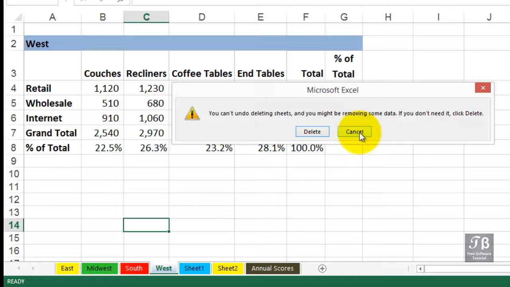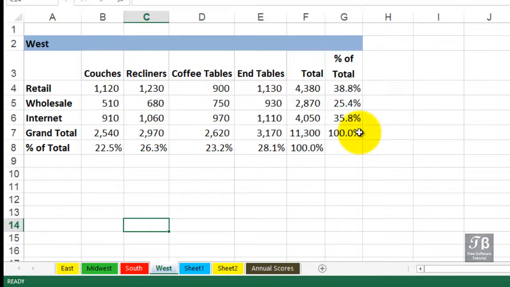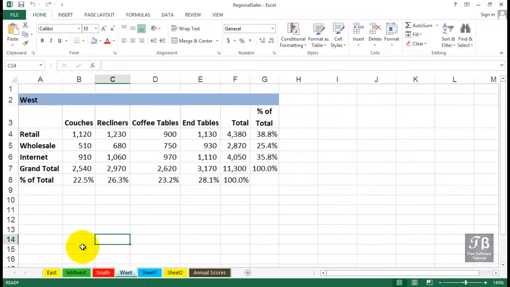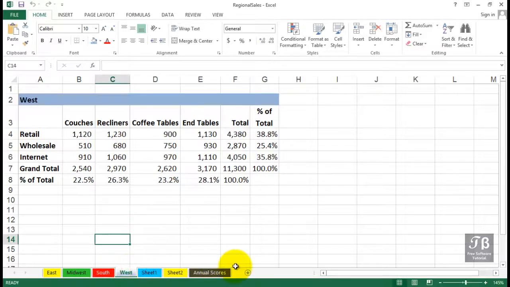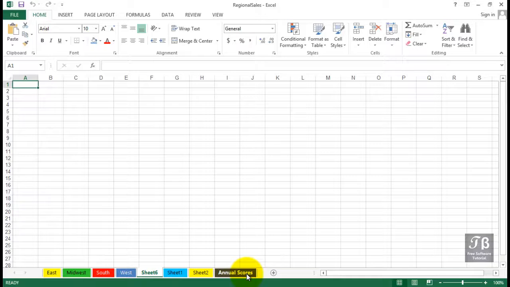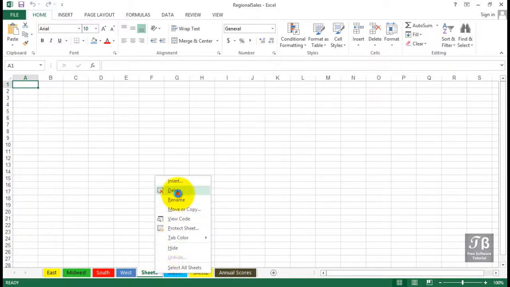And this is much better than warnings in older versions of Excel where they just essentially said, okay, do you want to do this? Fine. Cancel. So pretty straightforward commands in terms of renaming a worksheet. Simply double-click it and type it in as you need to have it appear. Inserting a worksheet, the easiest way is to click the plus right here, or simply deleting a worksheet, right-click and delete.